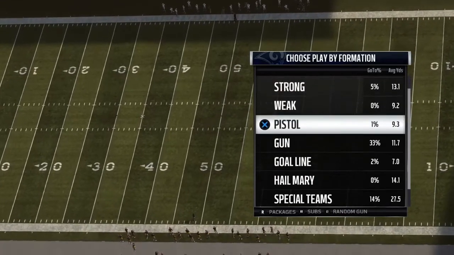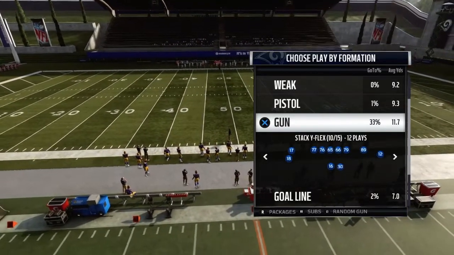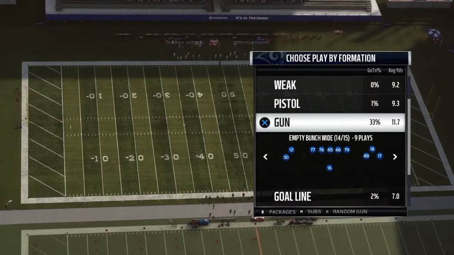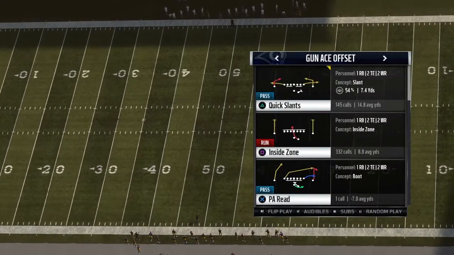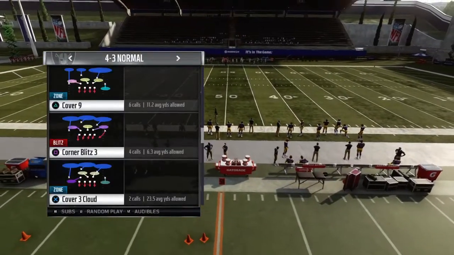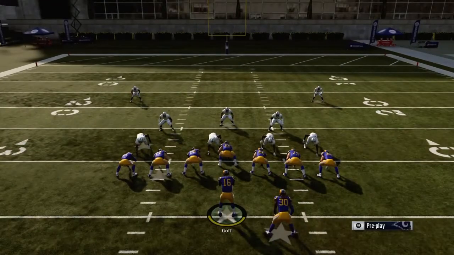We're not going to talk about a whole lot of them, but we're going to talk about the gun. You have your ace, doubles, tights, stacks, and bunch. You have a lot of stuff. You have your trey Y, your trey Y flex, and then your empty. In this situation, ace offset is one of my favorite formations. We're going to do inside zone and play against a cover 2, we'll just say Tampa 2.